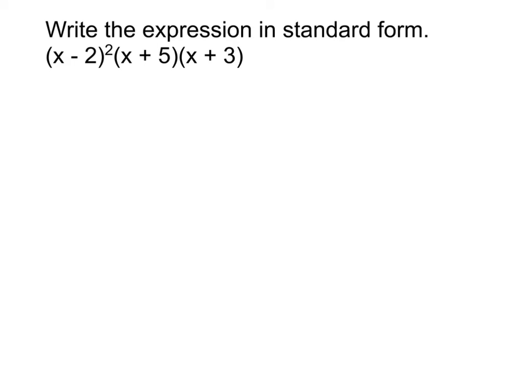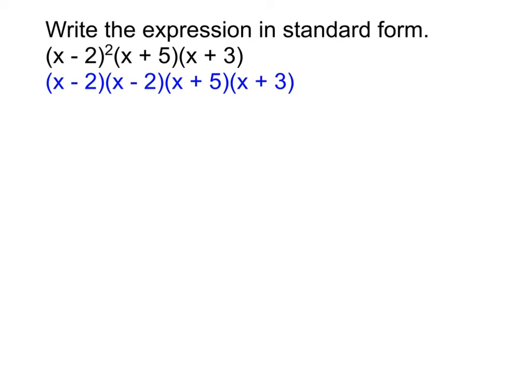Now, in the last problem, we multiplied 3 binomials together. How many binomials am I multiplying in this case? 4. It kind of looks a lot like 3 binomials, but remember that x minus 2 squared is actually x minus 2 times x minus 2. So in this case, the very first thing I would do is actually write it out the long way there, because that's going to make it a little bit easier to see how to do this.